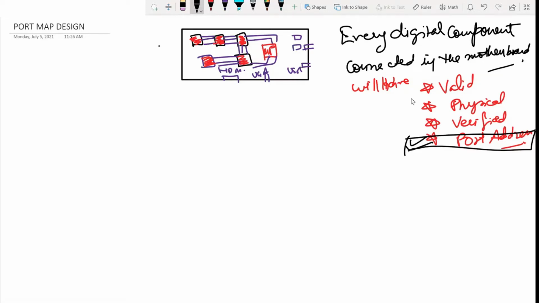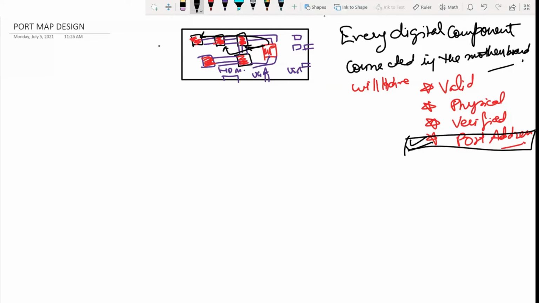So if the processor wants to communicate to any of the devices, how is the processor going to communicate without the address? Every communication point, be it any device in the motherboard, the processor knows the address of each and every one. The processor needs to know the address, only then can it communicate to that place. And how the port address will be generated is the job of the hardware designer.